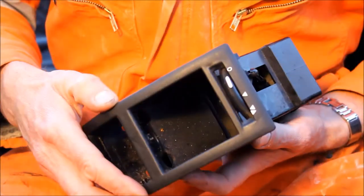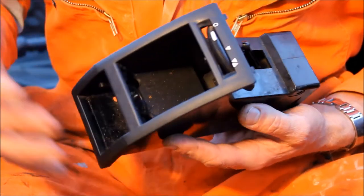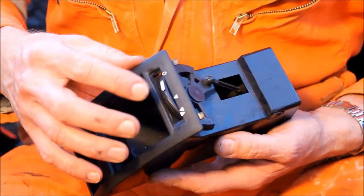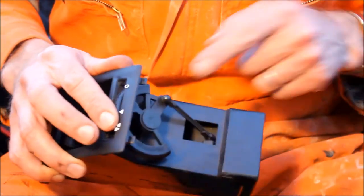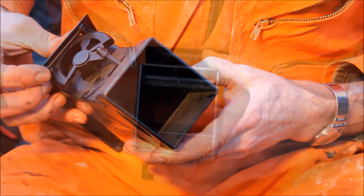This is just a standard air vent out of the Vauxhall parts bin from this era, so if yours is gone you should be able to find one easily enough at a breaker's yard. But this one I think we can repair. The way it works is that when you operate the thumbwheel, that operates this crank, and that moves the air distribution flap at the back.